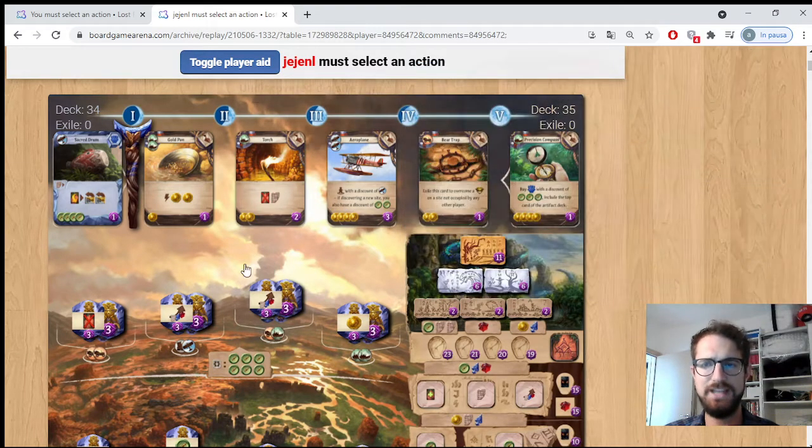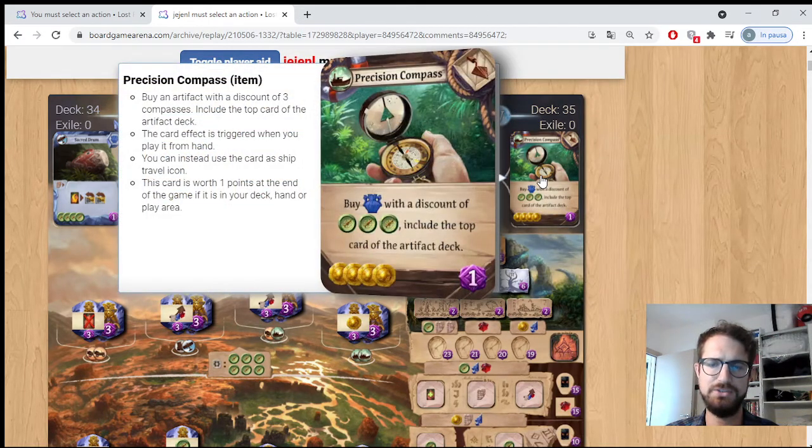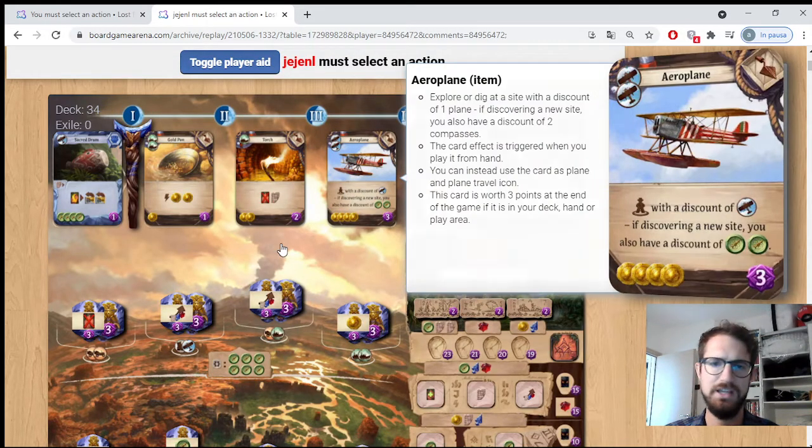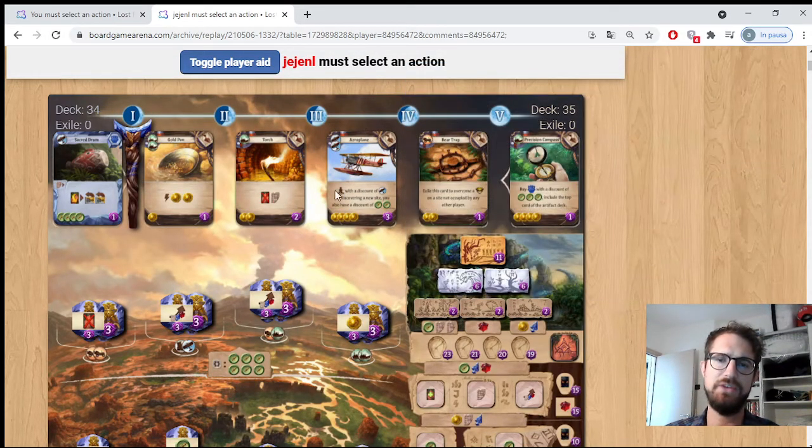I wouldn't say the more the better, because the airplane is a three value card. The precision compass is 2, even though it's a bit worse. This one is also worth 3 points. So getting very good items is also very good.